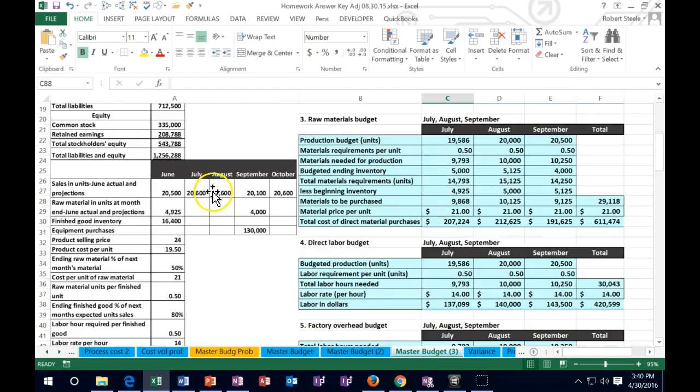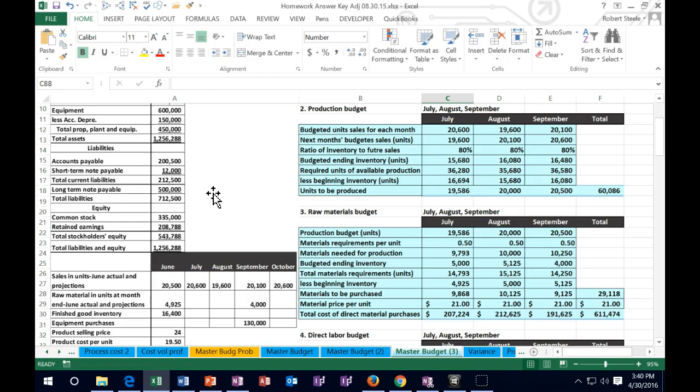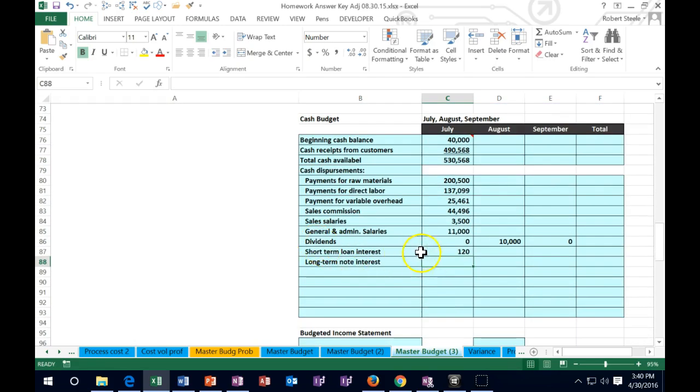So we're going to scroll up, and we're going to find the long-term note. So if we scroll up here, we're going to say, okay, the long-term note is right here, 500,000. So we're going to scroll back down. We're going to do that calculation. I'm going to say this equals 500,000 times 1% or times 0.01. 1% of the 500,000 being the 5,000.